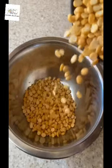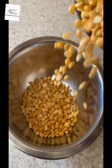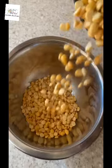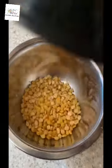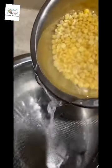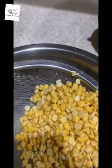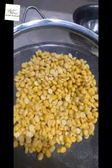Here I have taken chana dal, or chickpea split lentil, and I have soaked this for 3 hours. I have taken half a cup of chana dal, washed it thoroughly, and soaked it in fresh water for 3 hours. After 3 hours, I'm going to discard all the water and grind this into a fine paste.